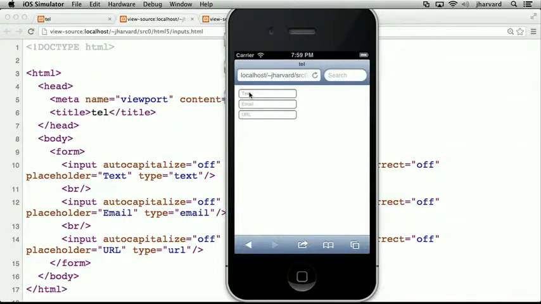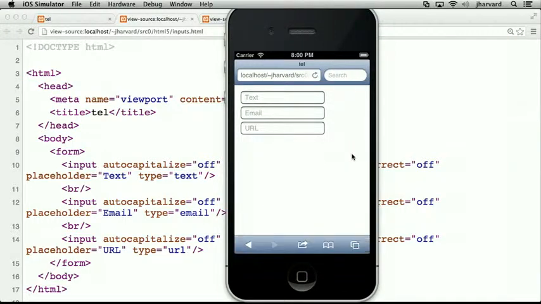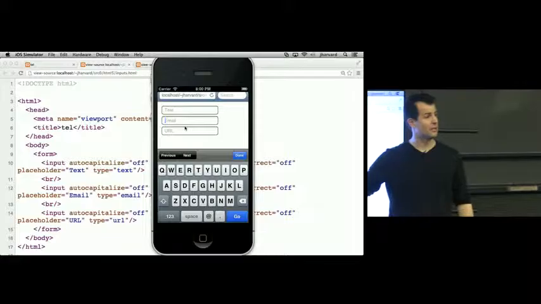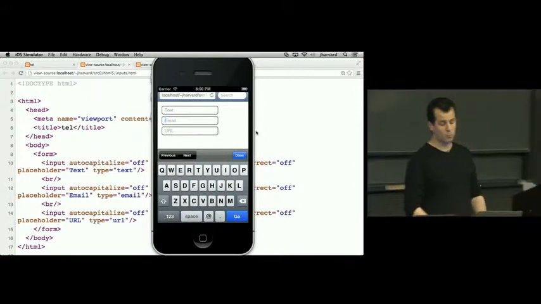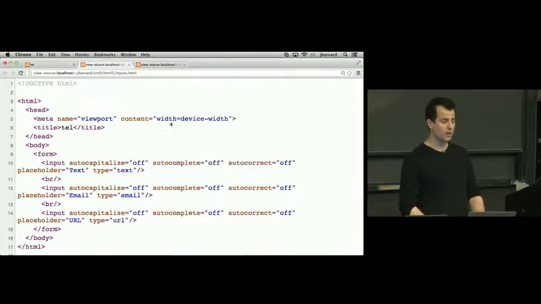If I click on the first of these inputs, the very top one was just type equals text, notice that I get this keyboard. Okay, pretty uninteresting. Now if I click on the email field, see how good your recall is. What changed? So you get a smaller space bar and the @ sign there. So it's just for the user's convenience. And what are we probably going to see if we instead dismiss this and click the URL field? Exactly. It changes ever so slightly, and I also get the slash for easy access.